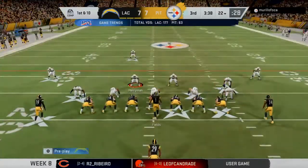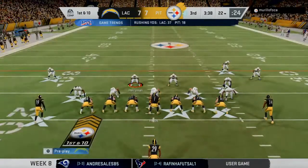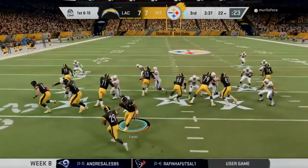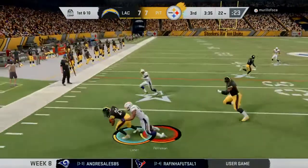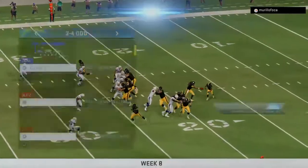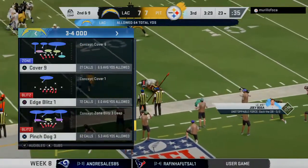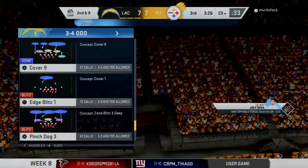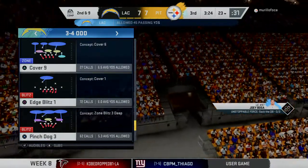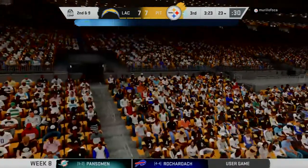The Steeler offense here about ready for their next drive. Their defense has done the job. Now it's the offense's turn as they've got it 1st and 10. They begin the drive on the ground with Cohen. Just a yard on the first down carry, so it's 2nd and 9. Tough first half for him, unable to put up the numbers he's used to producing. But with a guy like him, you and I both know it just takes a couple of explosive touches for him to make an impact on this game and on the stat sheet as well.